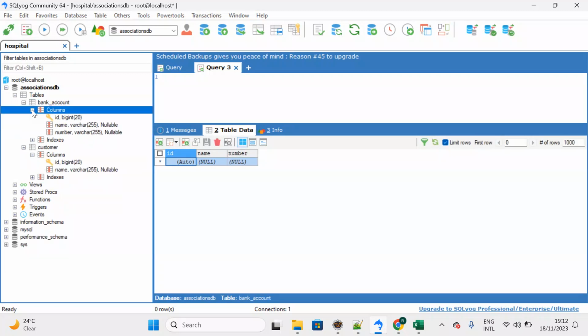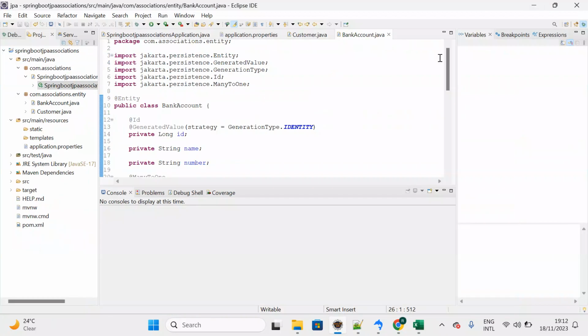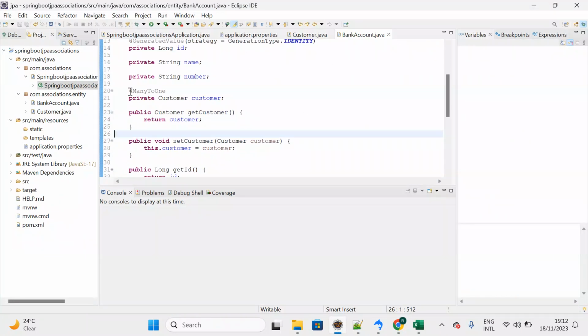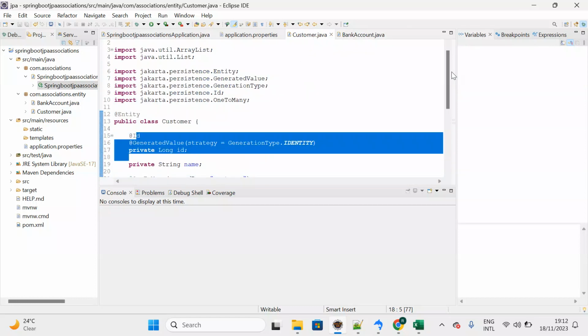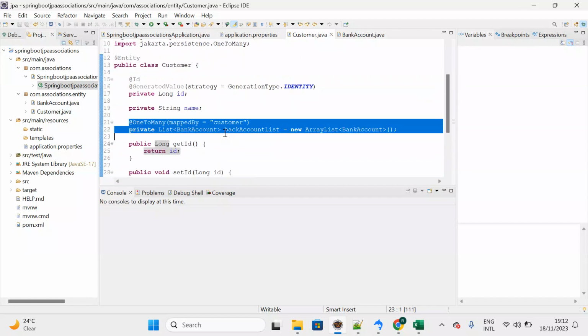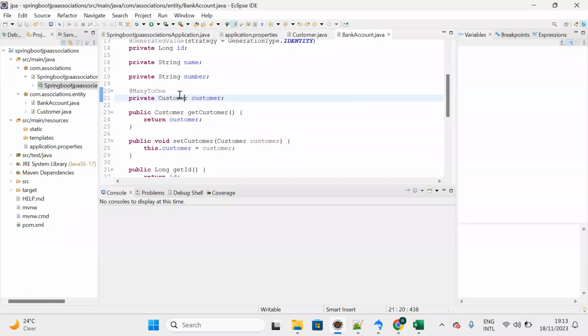Bank account has its primary key and customer has its own primary key, but both do not have relationships. Now I have created the relationship between customer and bank account. If you start the server, Hibernate will create the relationship between both tables. What kind of relationship? One to many and many to one relationship.